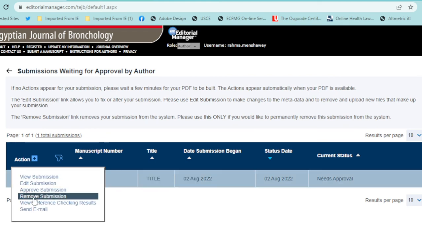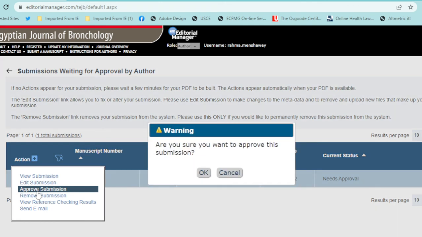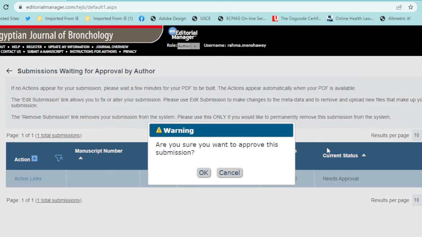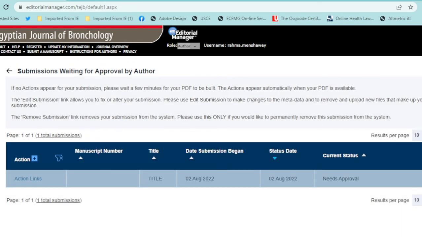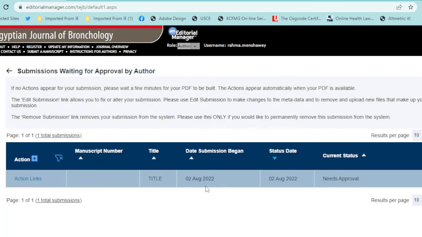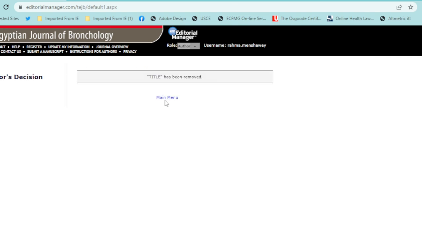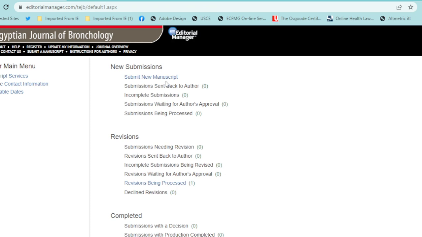But for you, if you're following along and you revised your PDF and it looks good and it's ready to go, you're going to just hover over that and you're going to click approve submission. And when you do, it's going to tell you, do you want to approve the submission? You're going to click OK, and then that's it. It's in the system. So for the sake of this video, I'm obviously going to click cancel because this is not a submission. But that's it. That's exactly how you submit your work to any journal. Most journals follow this editorial manager, more or less, and that's it.